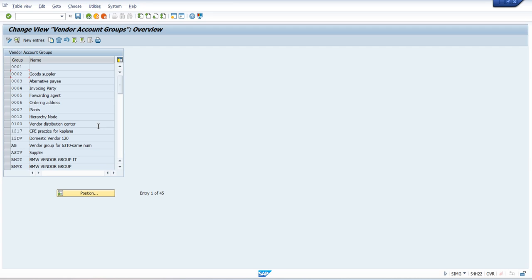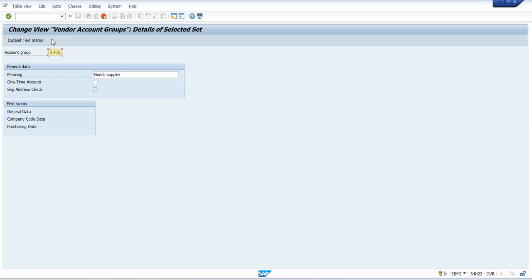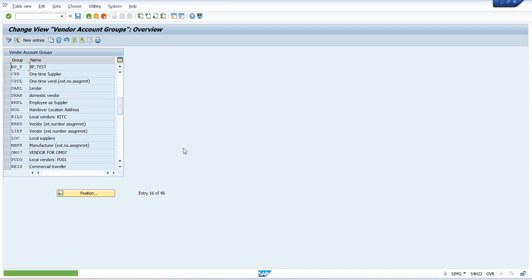What you need to do is you can create your own group also. For example, let me create my own group. Just select any standard one and make a copy. For example, I'm selecting my group. Maybe I just give some name, so BP underscore T, so that wherever I use the same thing, it is easy for us to remember. Here also BP underscore test. Enter, and you can see it was created.